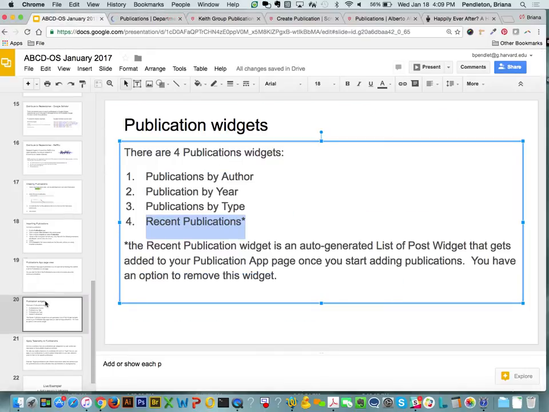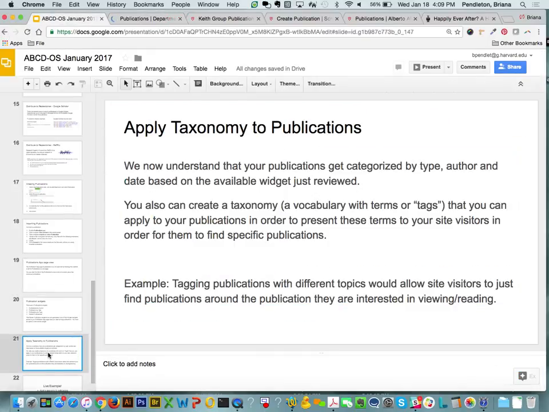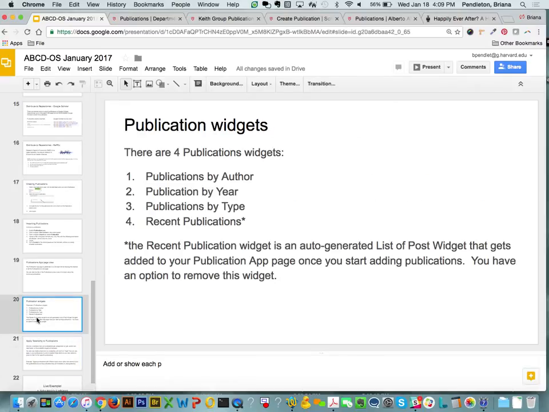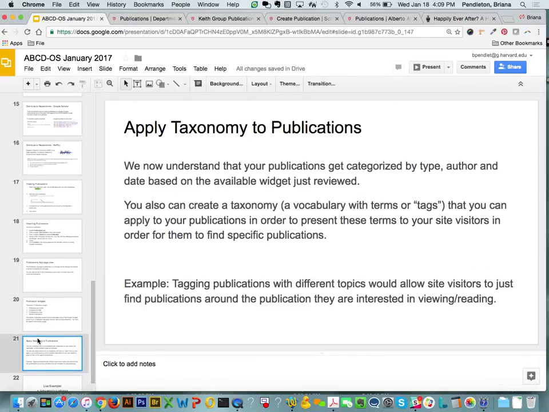Let's go back to the presentation and talk about applying taxonomy to publications. So we now understand that your publications automatically get categorized for you by the system, by type, by author, and by date, based on the available widgets we just reviewed.